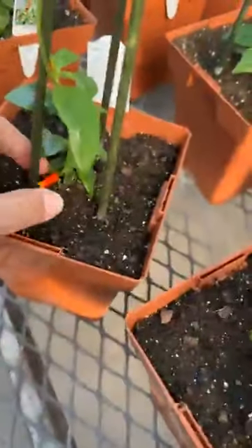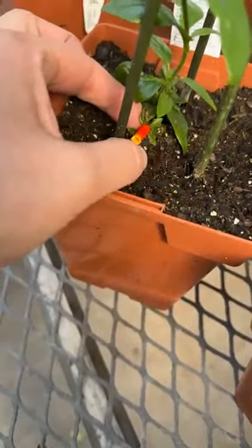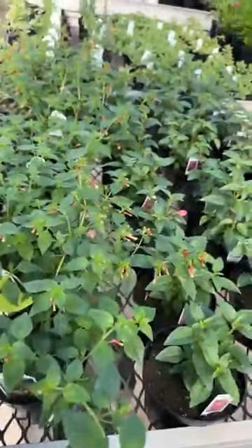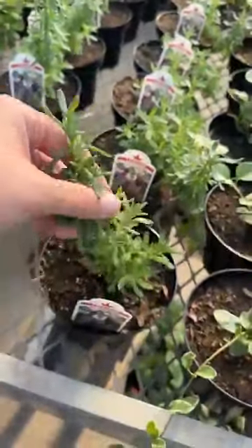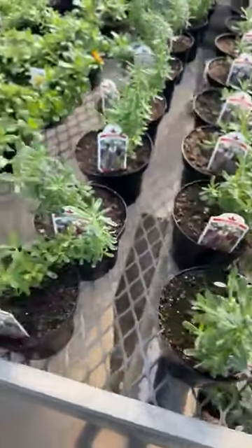The candy corn vine — that flower is going to be just this little tiny thing and it will flower all the way up. It looks just like a little candy corn. We have some fuchsias that aren't quite blooming yet but they're getting their buds. We have lavender and it smells so good. I keep snipping little bits off — I say to control growth but really it's to put it in the house.